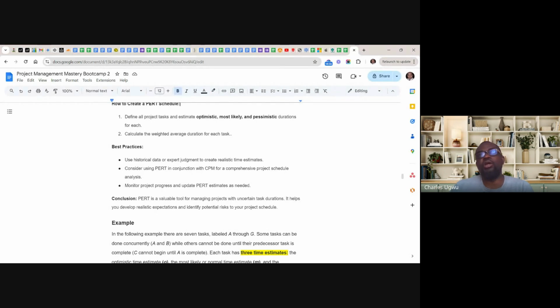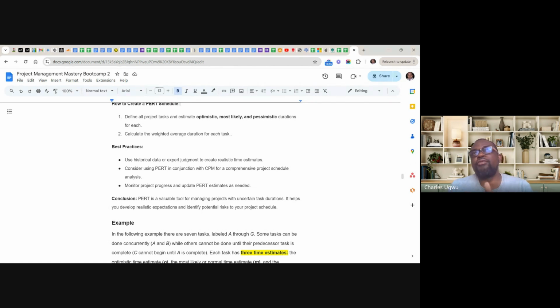That is what we call historical data. Historical data is leveraging on experience, what happened in the past, how you did it in the past. If you look at what we call lessons learned, these are part of historical data.